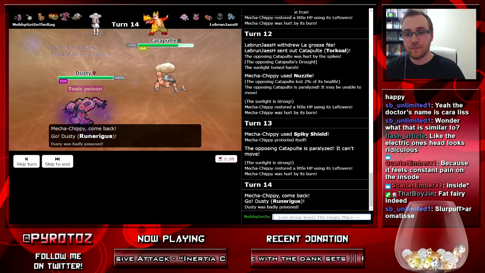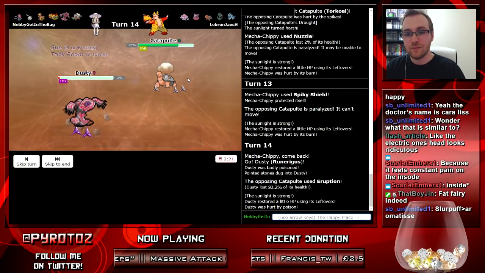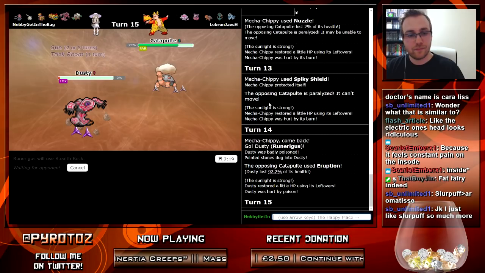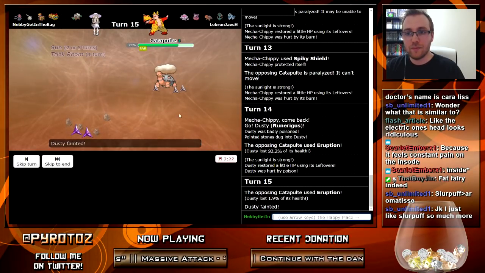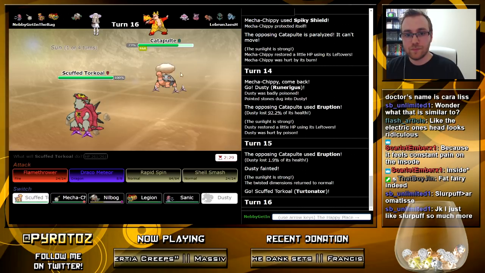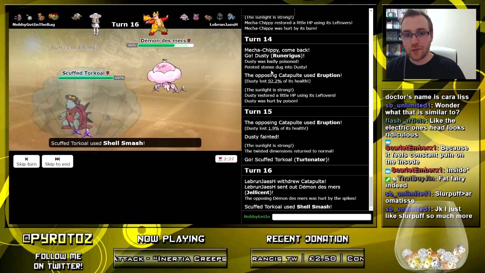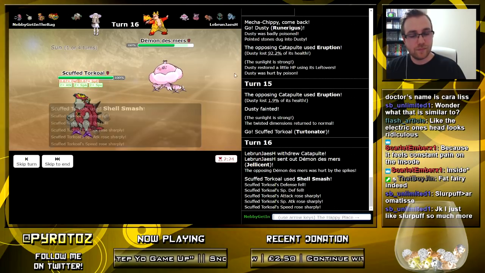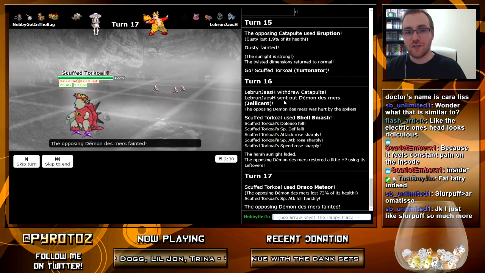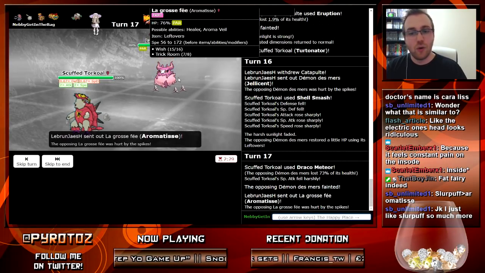Alright, Dusty, you're up. Demon. That's what's called Catapult. Oh my god. Okay. Turtonator. Shell Smash, because that's what we do. My demon of the sea, let's go. Fight me. Killed it. We killed the Jellicent with a Turtonator. Oh, it's a good game, boys.